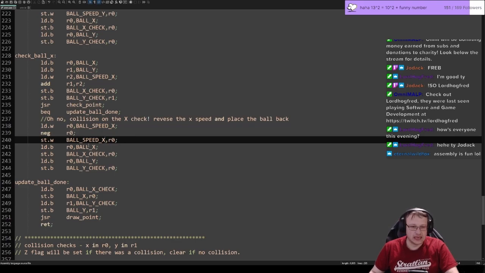We load in the ball's current X, and we store it into the... Why am I doing that? What's your game, Vitruvian Man? Why am I doing that?